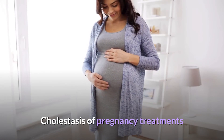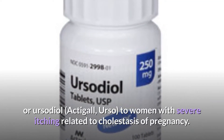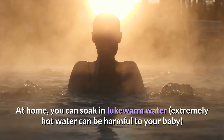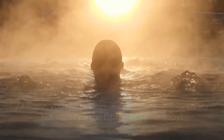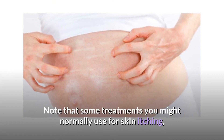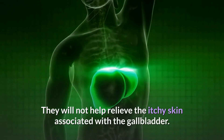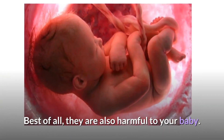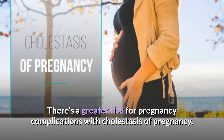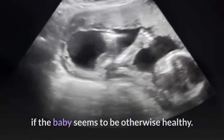Treatments for gallbladder problems during pregnancy — cholestasis of pregnancy: A doctor can prescribe a medication, ursodeoxycholic acid (ursodiol), to women with severe itching related to cholestasis of pregnancy. At home, you can soak in lukewarm water — extremely hot water can be harmful to your baby — to reduce skin itching. Applying cold compresses could also help. Note that some treatments normally used for skin itching, like antihistamines or hydrocortisone cream, will not help relieve itching associated with the gallbladder and are also harmful to your baby, so when you're pregnant it's best to avoid them. Due to the greater risk for pregnancy complications, a doctor may induce labor at the 37-week mark if the baby seems to be otherwise healthy.